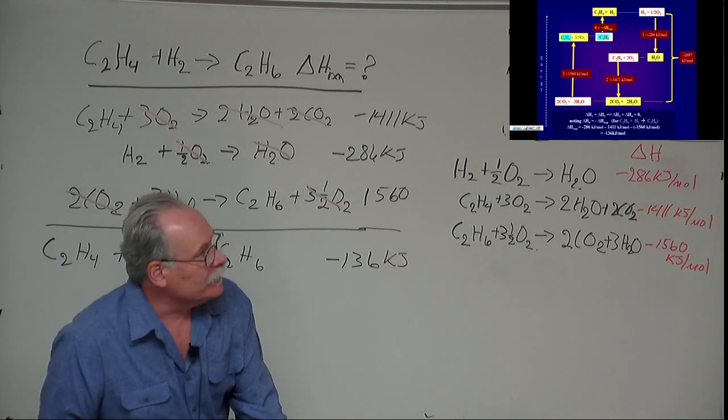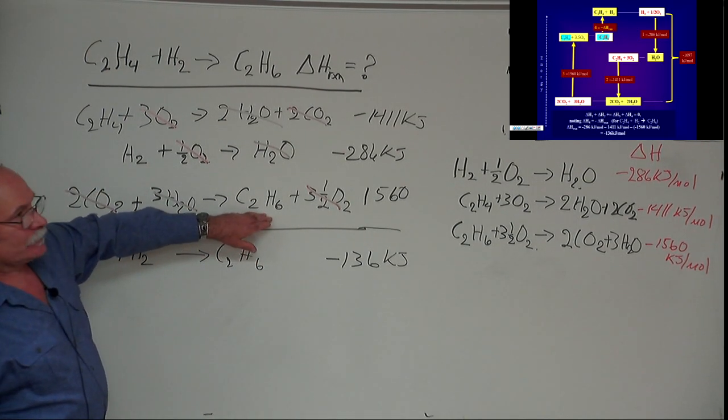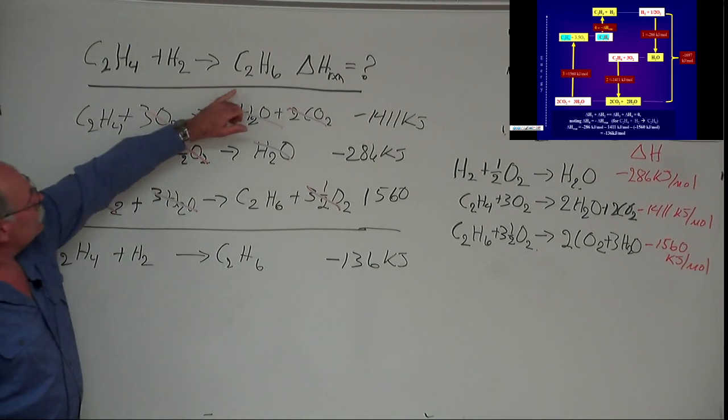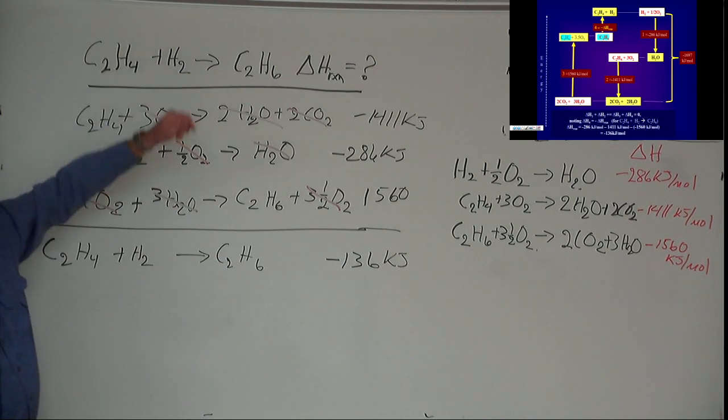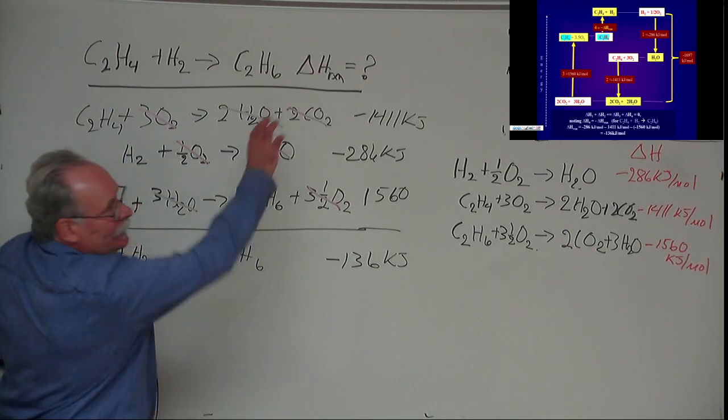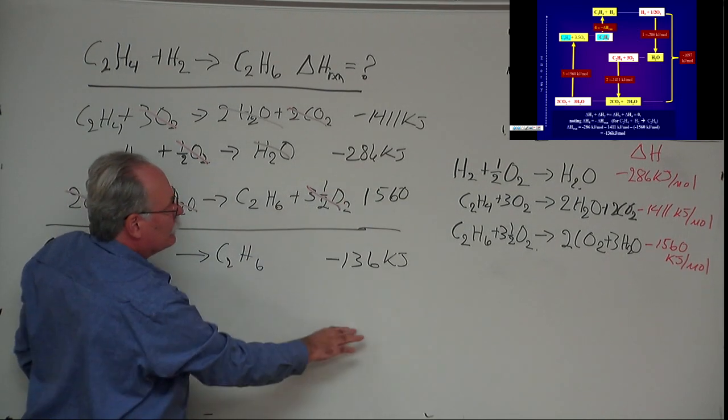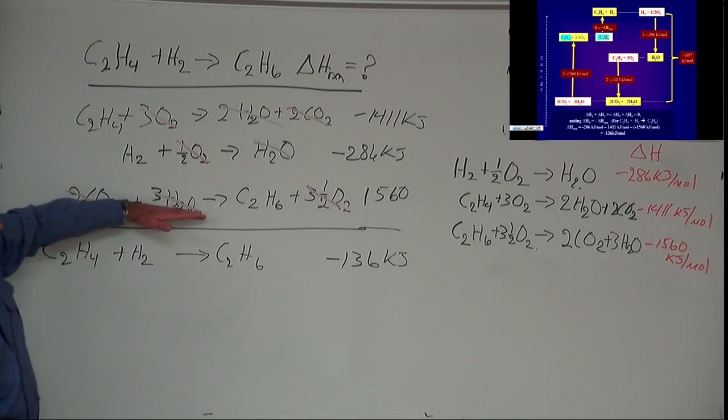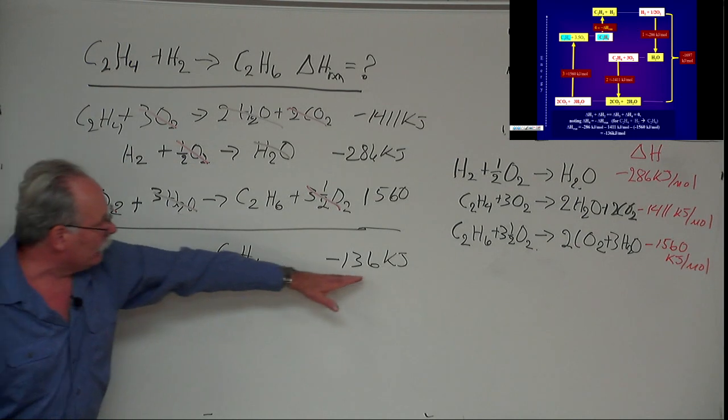Now what I want you to notice in the diagram over there is that when I went from here to here, I created C2H6, and I wrote that in blue in the image, because the C2H6 becoming this was the opposite reaction of this reaction, but I had to add that. So if I go over to the energy diagram and I add each of the steps, the first step goes down, it released 286 kilojoules. The second step goes down, it released 1,411. When I go to the third step, I added 1560, and the difference to go back to my original reactants had to go up to that step, which would have been 136.